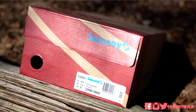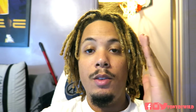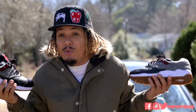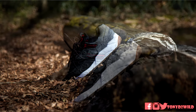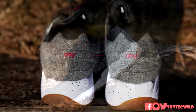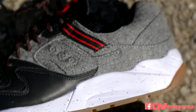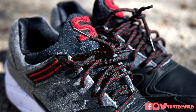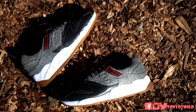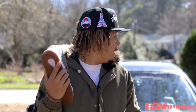The Letterman, which is dropping, basically commemorates the beginning of the whole Saucony brand as a whole. 1898 is on the back. It represents that Letterman jacket, with the wool on the upper alongside a mesh. You have two panels going on, the leather and then the wool in gray, black, and red. As you can see, the lacing on here, you have the rope laces with the black and red. I think it's a very, very dope idea and concept behind Saucony, which is a very, very old shoe brand. 1898, like I said, is almost slavery times, like Abraham Lincoln times.